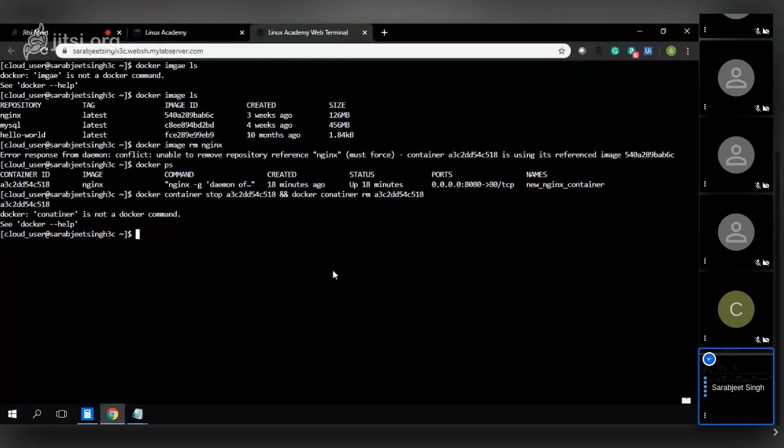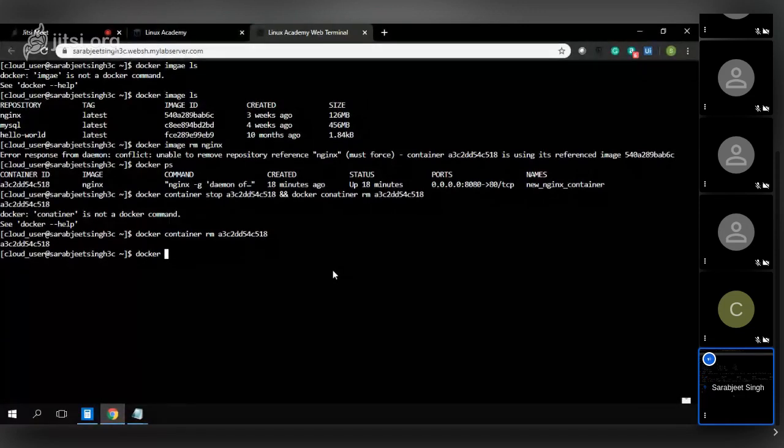It will first stop and then remove. It is failing because of this typo, so I have to remove this part. But if there is no typo, then it works correctly.